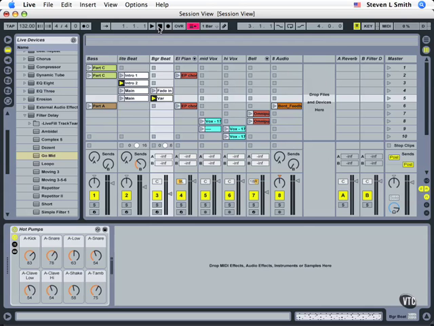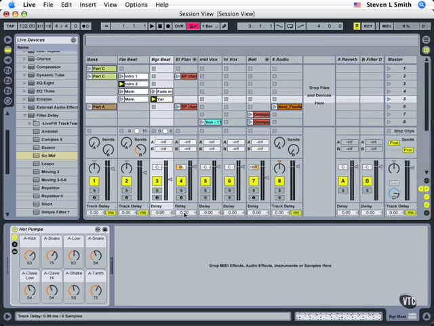Let's continue our initial look at the mixer by looking at these other buttons over here. We'll start with the D button, which activates a delay or timing offset for each channel or each track. We see here that we can delay either in milliseconds or samples. Now the purpose of the delay is really twofold.